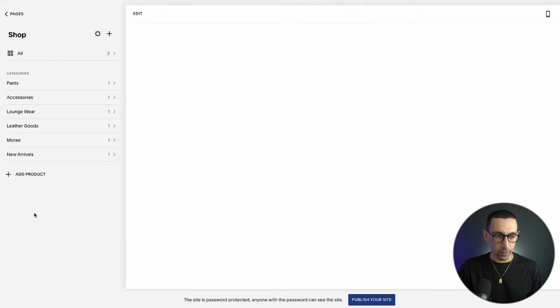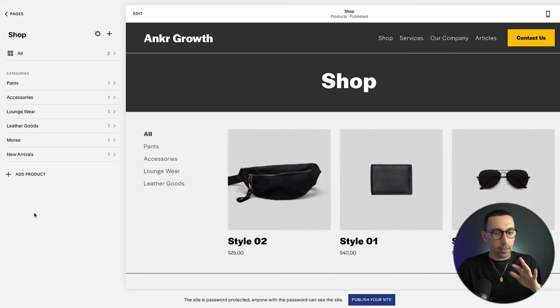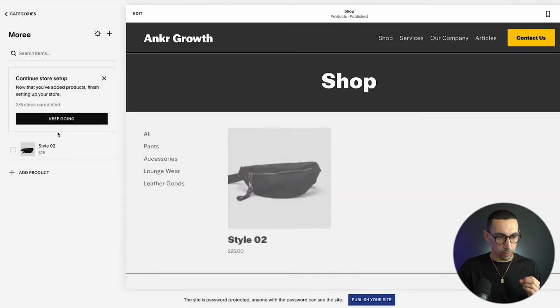This is where my categories are. I think you could do this for any different part of your site. So that has categories like blogs, your store, events, things like that. Video content. Cool. So you see all my categories here. What I can do is click on one of these categories. You'll see more, which is misspelled on purpose. If I click on this, you'll see categories here. This is the category of more.